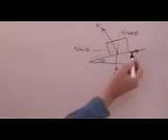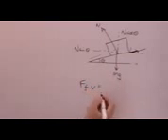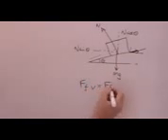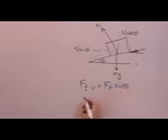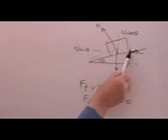And once again we'll be able to resolve that frictional force into a vertical and a horizontal component, and we'll just remind ourselves that the frictional force vertically is going to be Ff sine theta, and the frictional force horizontally is going to be Ff cosine theta. That's exactly what we had before. It's just that the frictional force is now acting up instead of down, and therefore the components of it will be acting upwards in the vertical direction and outwards in the horizontal direction.